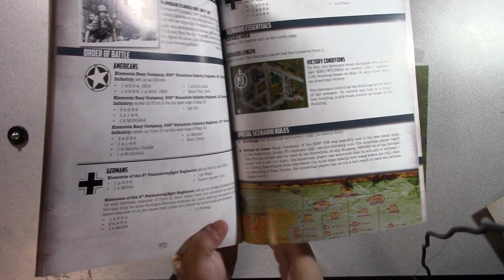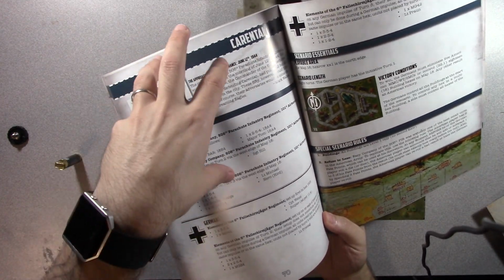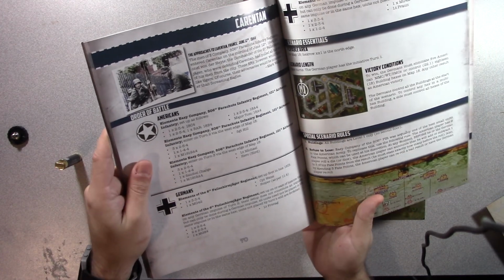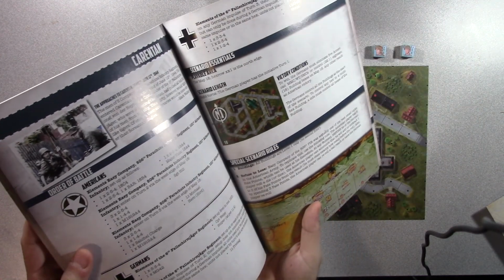Today we're going to play some Lock 'n Load Tactical. This is Heroes of Normandy, and we're going to look at this scenario here, Carentan, or Carentan. Someone will have to teach me how to pronounce that. But I specifically chose it because it's one map.